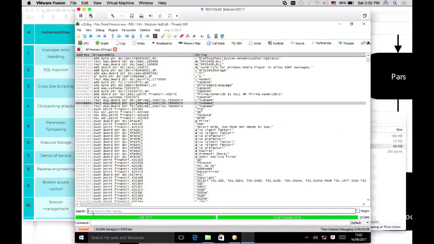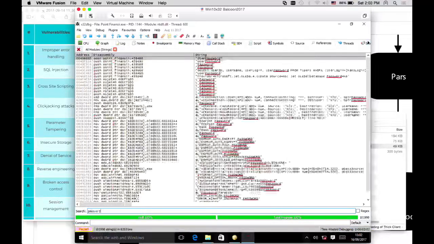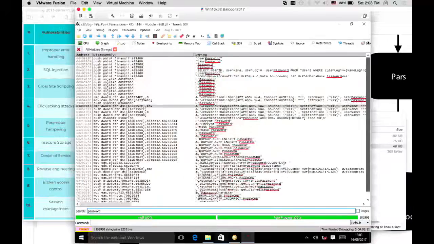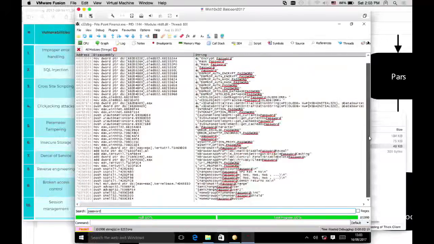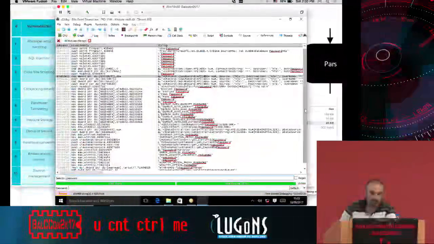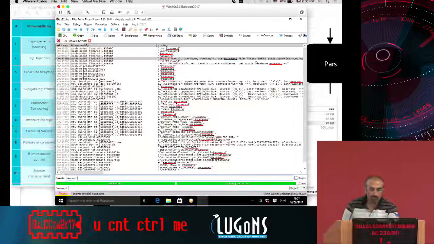So you have this search here. Let's try to type password. Okay, here we are. So we have here password. A lot, but not so much. You can see there are maybe 30 or 40 strings that we need to manually identify what they represent. So here we have this select user ID, username, user login, user password from table users. Yeah, that's the one that we need. But I have tried to go there, and it's a dead end.